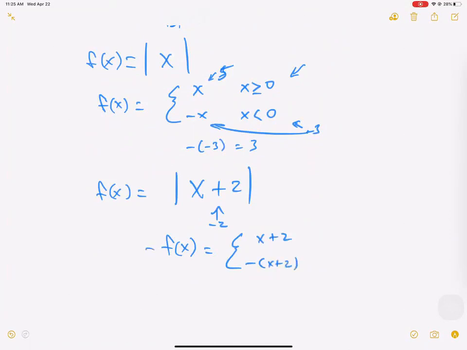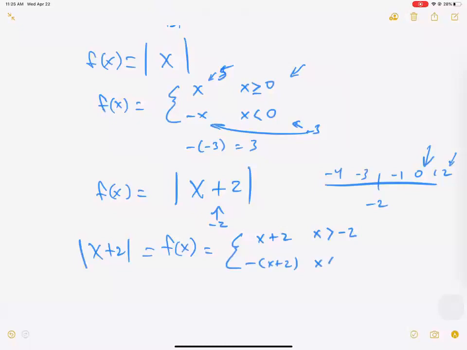So we're writing the same equation. This is the same as the absolute value of x plus 2. Same exact equation, except we're going to give ourselves some conditions. Nothing changes when x is greater than negative 2. Because if I plug in anything greater than negative 2, showing the number line, negative 1, 0, 1, 2, negative 3, negative 4. If I plug in values that are on this side here, do we really even need the absolute value? If I plug in 0, 0 plus 2 is positive 2. No absolute value needed. If I plug in 2, 2 plus 2 is 4. No absolute value needed. So it functions like a regular graph.